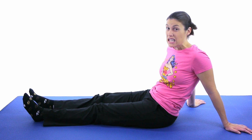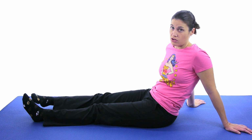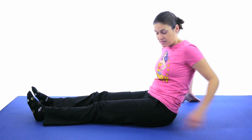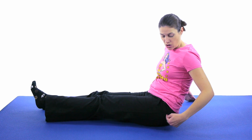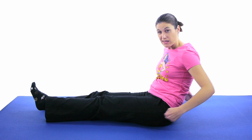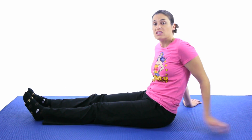The rotating inwards, that internal rotation this way, is another no-no. That one's bad as well because, again, as you can see, when I rotate in, it puts pressure. That incision is usually about right there, and it's a big one. So no hip flexion past 90, no adduction across your body, and no internal rotation. Those are the ones that you shouldn't do.